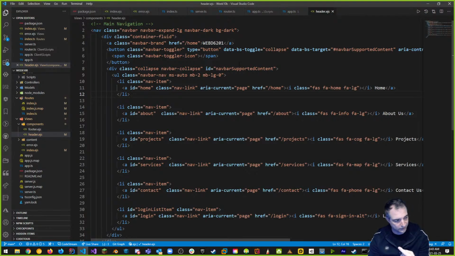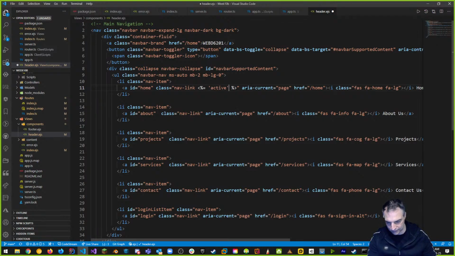I'm passing in a title and a page, so I can switch on page. I can do something like this. Inside of the quotation, I can say, let's put in some EJS. I want to inject, so that's what equals means. I want to add in something that says active. That's what I wanted to do, right? So I want to add active as an example.